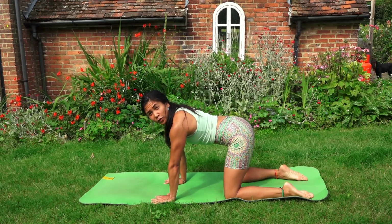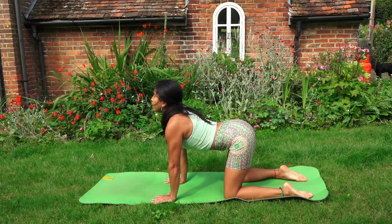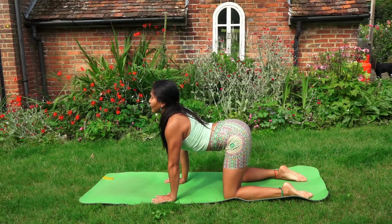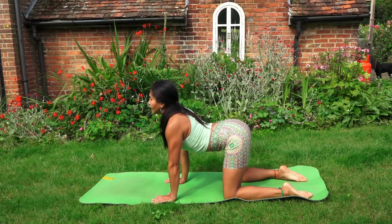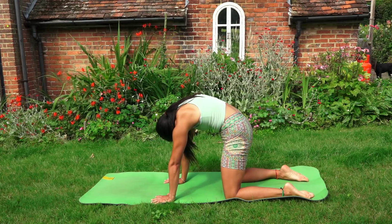We're going to come into a few cat-cows. So on an inhale, let's drop the belly, lift the gaze. Pull the heart forward as you pull the shoulders down from the ears. Feel that length along the front body. And on the exhale, let's round the spine, bringing the back of the heart up towards the sky.